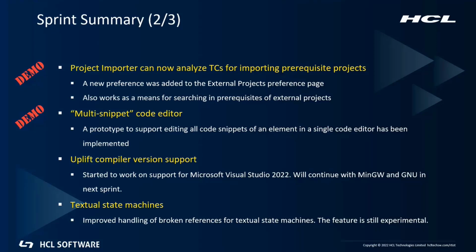I can also mention that in this sprint, we have started to look at the compiler versions we should support going forward. So we have started to work on supporting the latest Visual Studio compiler, that is 2022. And in the next sprint, we'll continue looking at MinGW, GNU, and also possibly some other compilers that we think are useful or common in the market, like Clang. But this we'll also discuss in an upcoming Tech Connect that I will come back to, to give you an opportunity to influence what versions you think we should support.